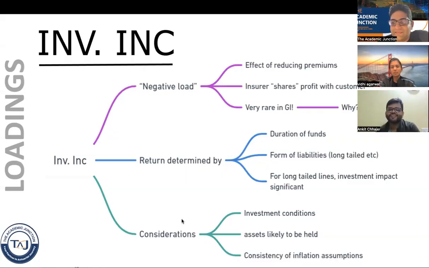Returns are volatile. One of the reasons, yes, but no. The policies are very short term. The companies don't have enough time to earn much of a return out of the premiums. Fair enough. But even if I earn 1%, I can share 0.5% with the customer, no? Why is that not happening in the market? At least in the Indian market. The other markets, not sure, but at least in the Indian context. Why?